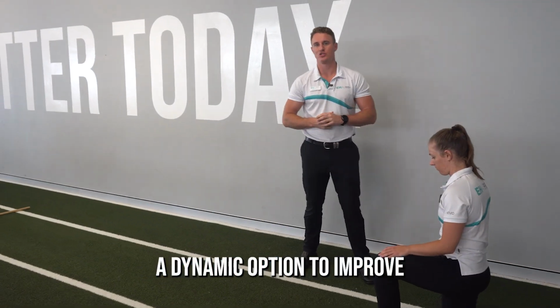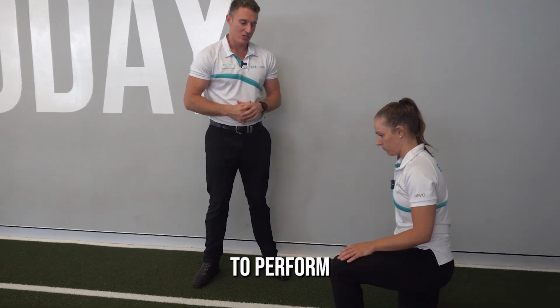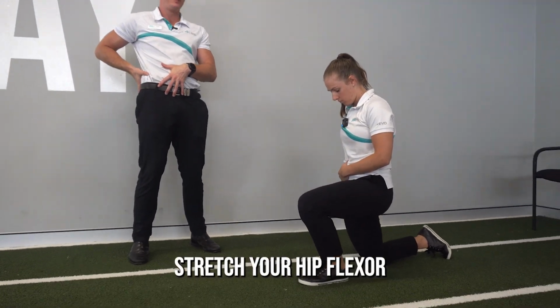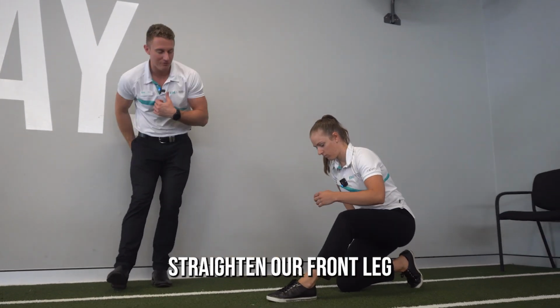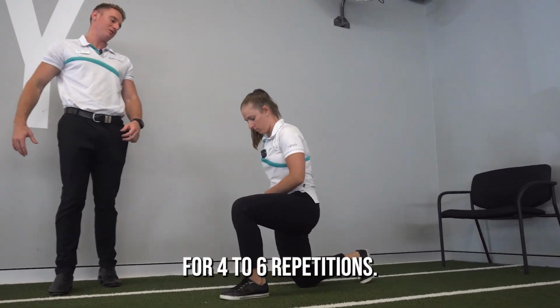A dynamic option to improve hip extension range of motion is going to be a hip flexor to hamstring stretch. To perform this exercise, Jackie's going to tuck her pelvis and push her hips forward, stretch her hip flexor, then she's going to fall back, straighten her front leg and stretch her hamstring. She's going to roll through these for 4 to 6 repetitions.